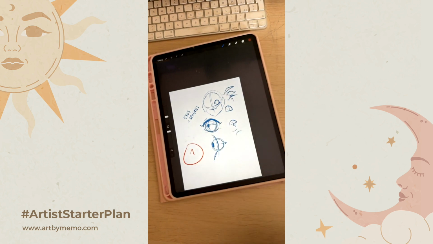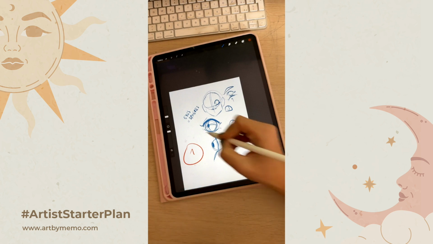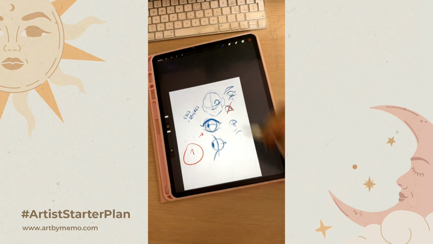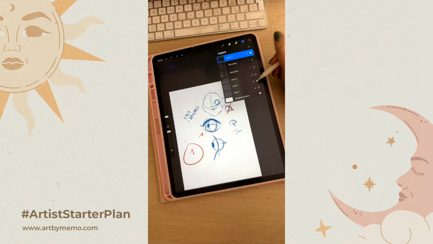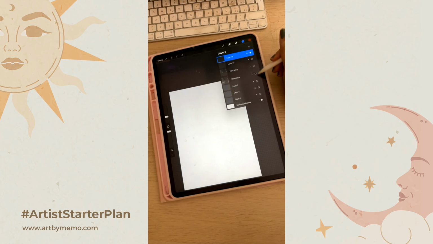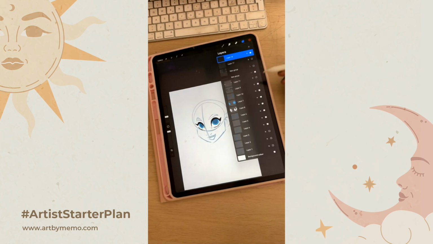Exercise number 1, do some studies and basically just try and look some references up, and maybe try and practice drawing eyes in a more 3D way. So again, this, not this. Clear? Then we move on to exercise 2.